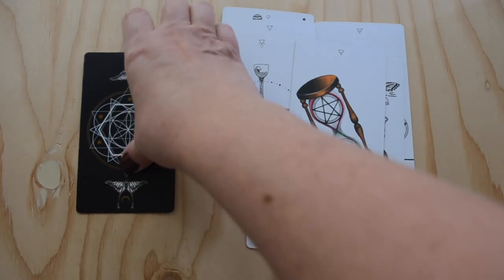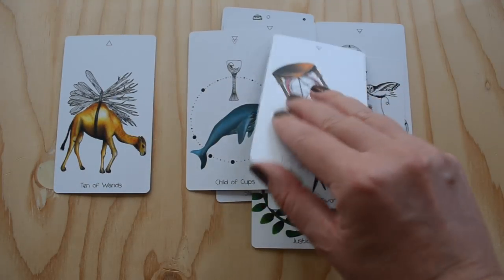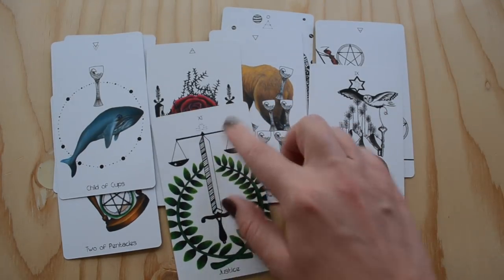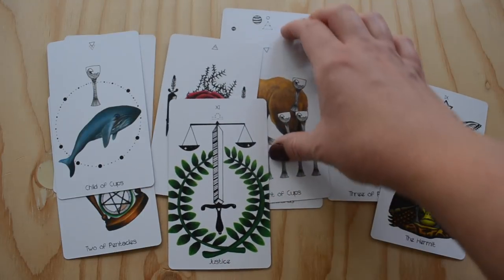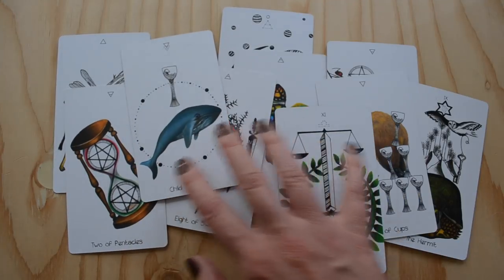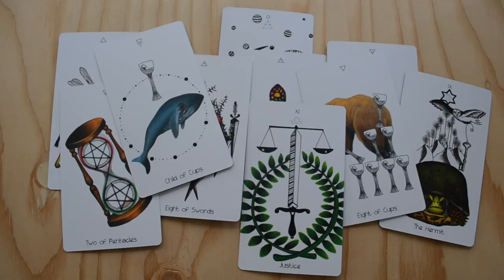These are just a few random cards I picked to give you a sampling of the art style. It reminds me of a few contemporary decks — most notably the Lumina Tarot and also a little bit of the Wild Unknown Tarot. I like this art style; it's something I vibe with. However, this aesthetic with the line work, white space, and geometry is kind of in fashion right now, so I do wonder how it will stand the test of time — whether we'll look back in 10 or 20 years and think, 'Oh, that's so 2018.' I'm not trying to say that's a complaint; I like it for now.